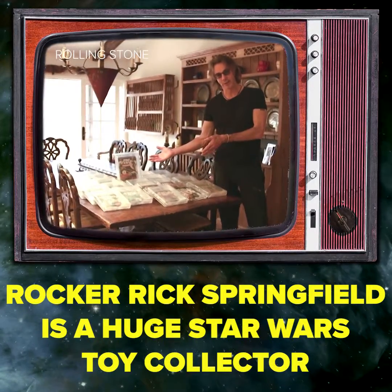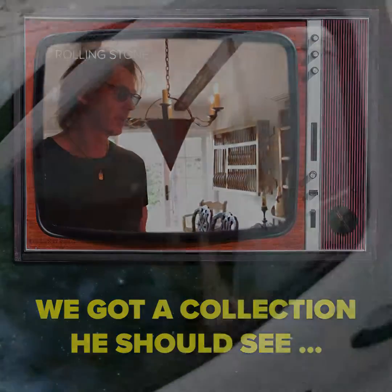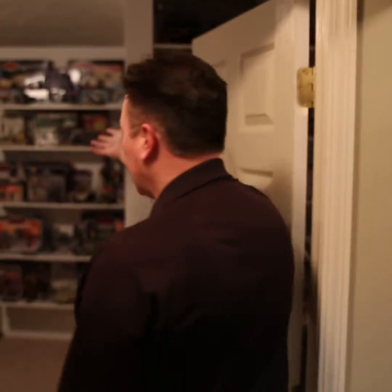My Star Wars action figure collection. When the figures came out, I started collecting them. Hi, I'm 13 On Your Side's Brent Ashcroft. When I'm not combing across the state of Michigan looking for great human interest stories or tweeting with Mark Hamill, I like to kick back in my pad with my Star Wars action figure collection.